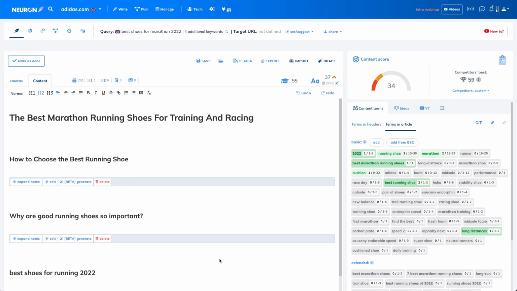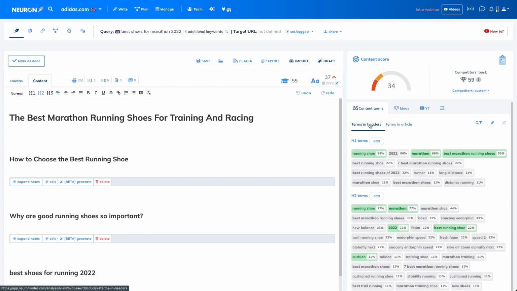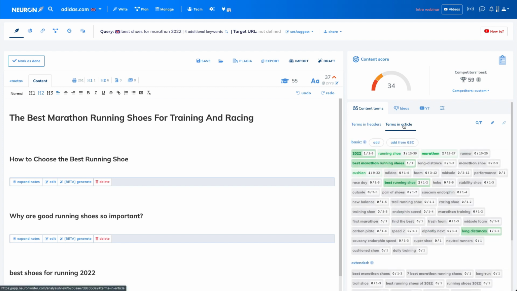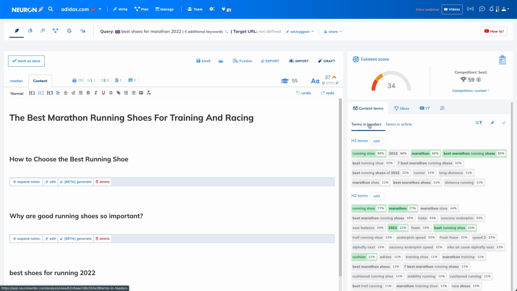Hey, so here we have terms in the sidebar. We just started with the draft mode, so this is our draft. It's just an outline of the content, and here we already have information about terms which are visible in our article. So we have two elements. The first element is terms in the headers, so the terms in the article structure. And then we have the terms in articles, so those are the terms in paragraphs. Some of them, as you can see, can be here and here. And our goal is to fulfill the needs according to specific terms.